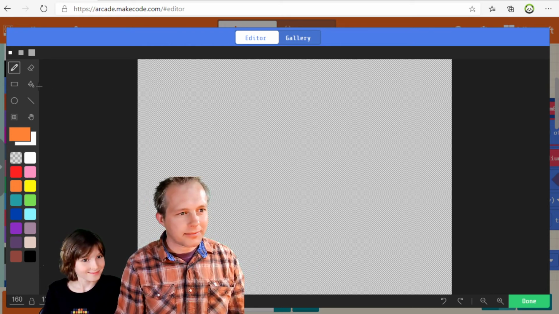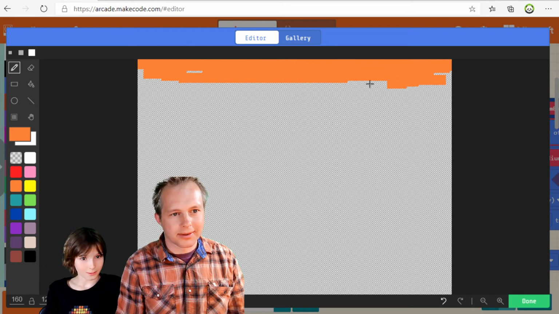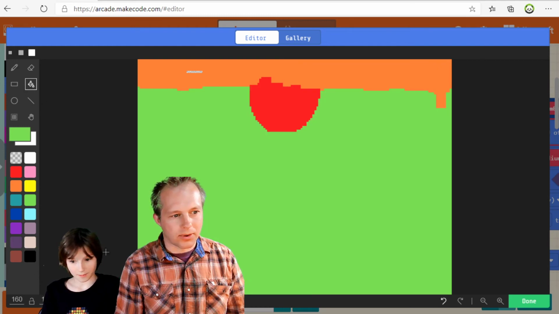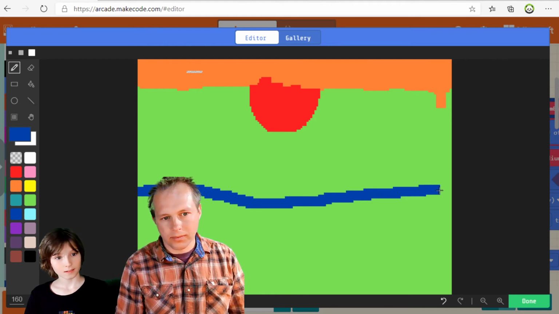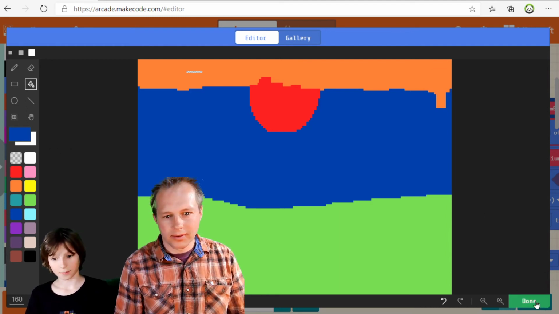All right. So we're drawing a background. The artsy part. Are you really going to paint the whole thing? No. Oh, that's the top. Top sky. Okay. Very red. The sun. All right. And green. Oh. That's it. I think there's a sky in it. Good. Like that. There you go.